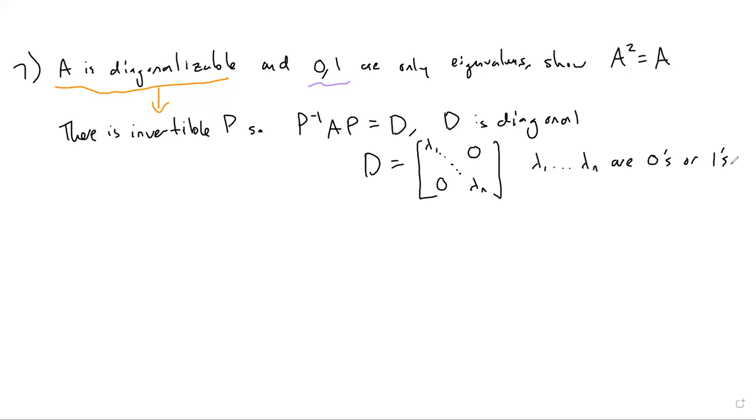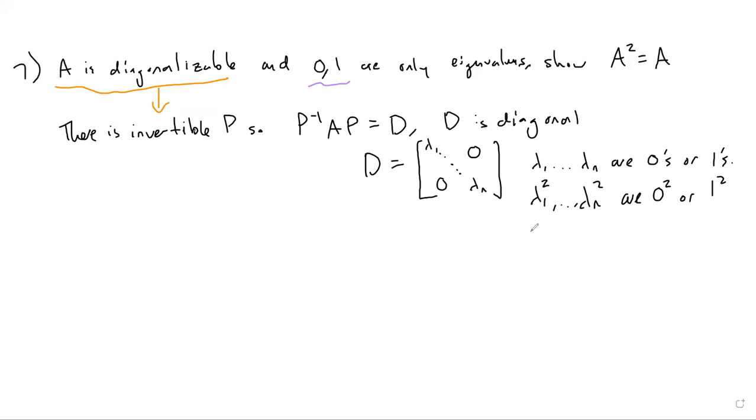And so now if I look at A squared, it has obviously something to do with A, and we're going to want to use this diagonalizability property. And then we also want to use what we have from D here, and particularly if we note that if the lambdas are all zeros or ones, then when I square them, they don't change, right? So they're 0 squared or 1 squared.